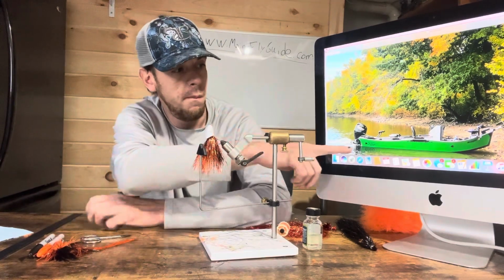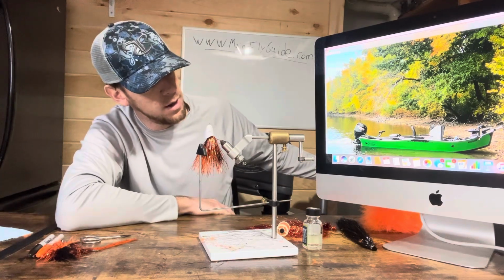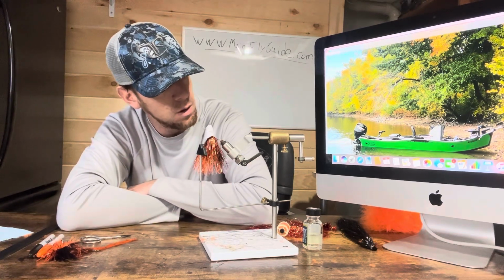This is my boat. I run an 18-foot Stealthcraft power drifter. It's a jet engine drift boat. So we can motor up through all the rapids and then fish down through them, or motor down through the rapids and go downriver. A lot of sections of the Androscoggin River, especially the sections I fish, have 22 to 30 miles of river between dam to dam. And with this boat, I can access all of it. So there's a lot of river to fish.